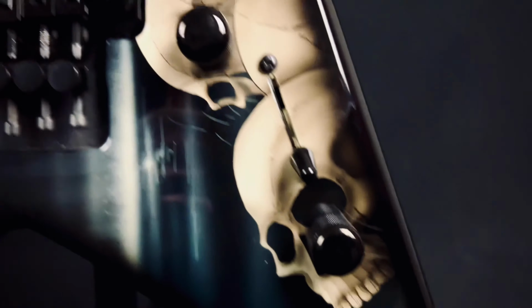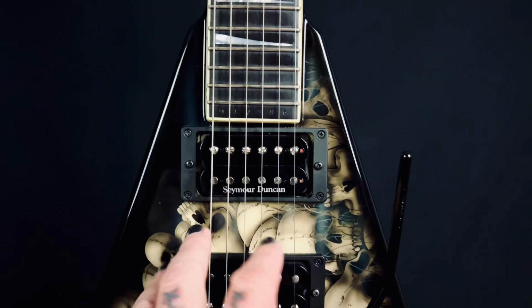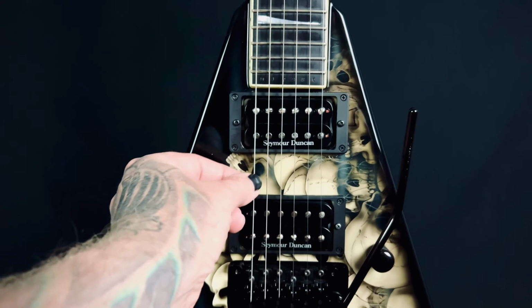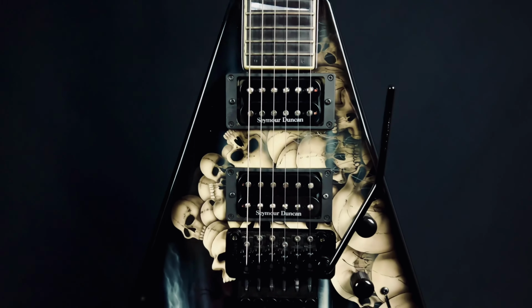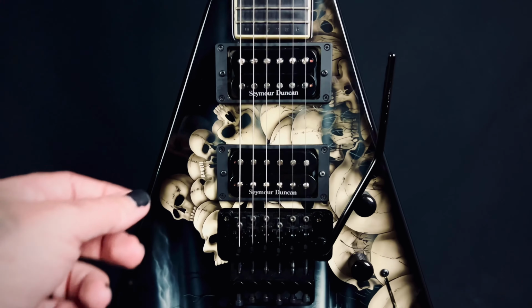There's a SIG down there. And here soon I'm going to rework this guitar a bit. I know it's blasphemy, but you know what? I've been taking care of this for a long time, and I'm going to play it, and I want to enjoy it the way I want to enjoy it.